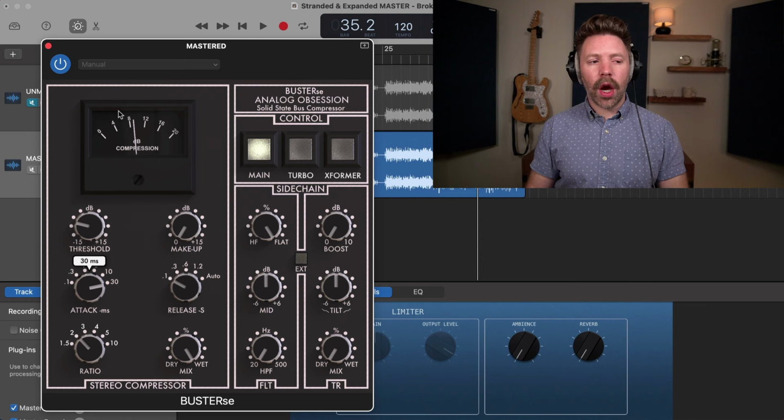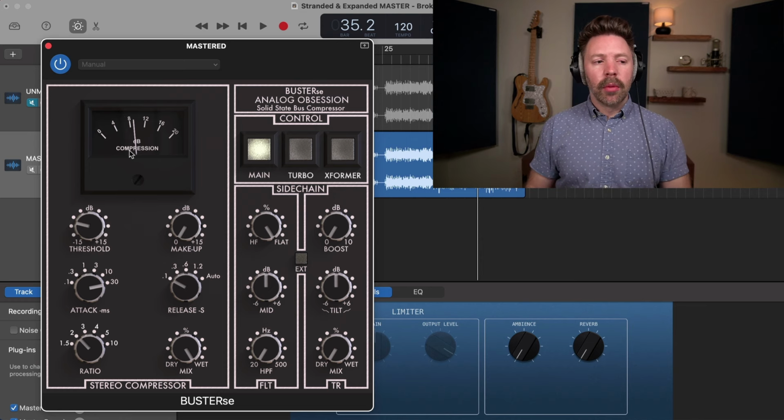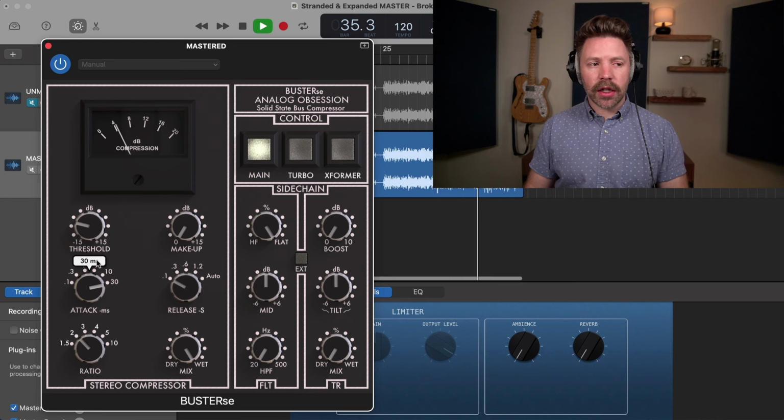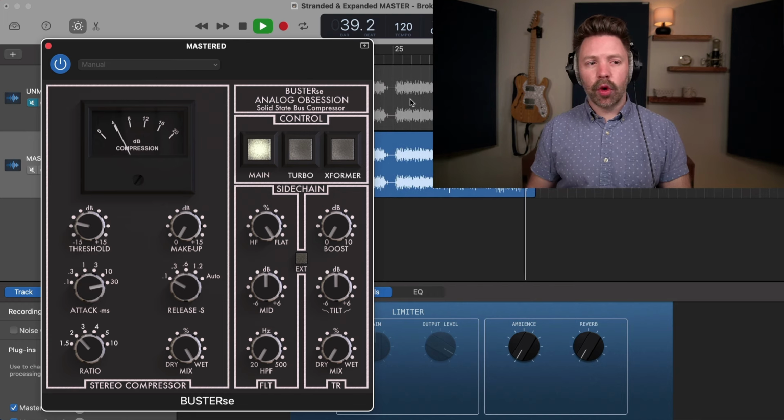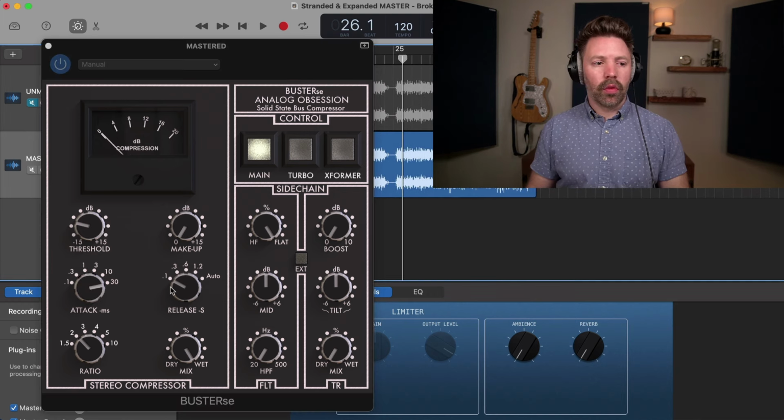Right? What I want is to let those drums breathe, but I want to just contain them a little bit. So somewhere around 30 milliseconds, I think is the right attack time for me compared to that. It just feels more natural, right? Okay, so we're in a good place there.